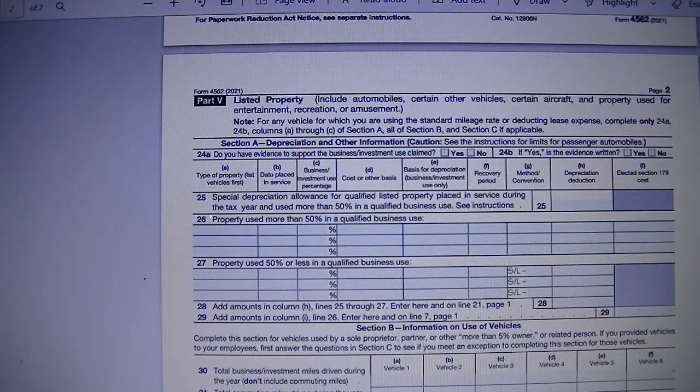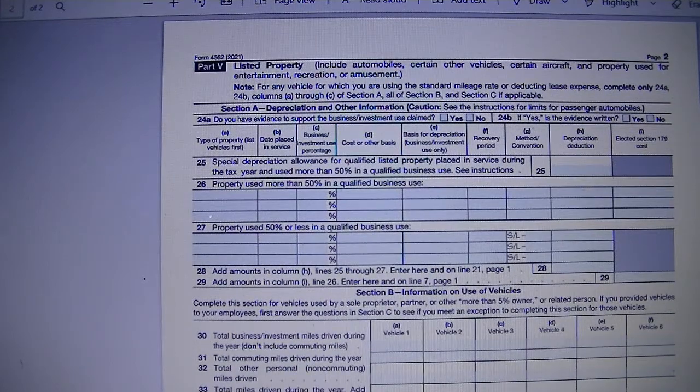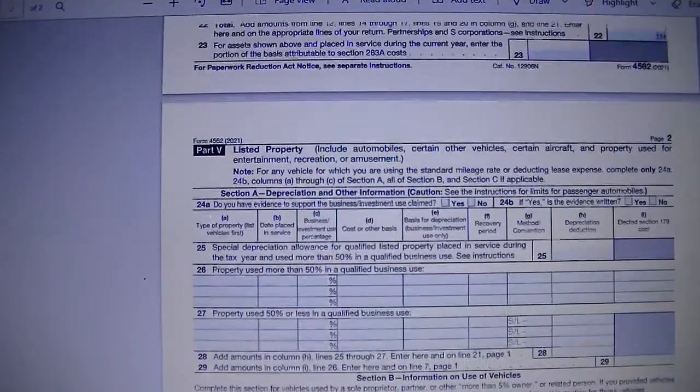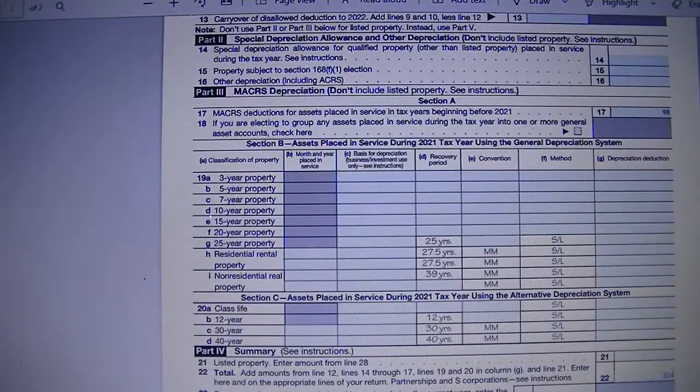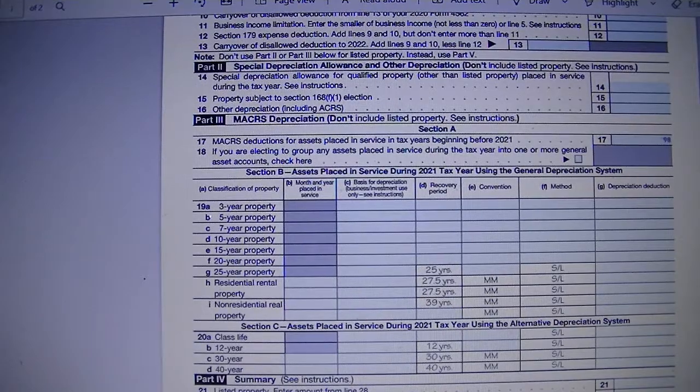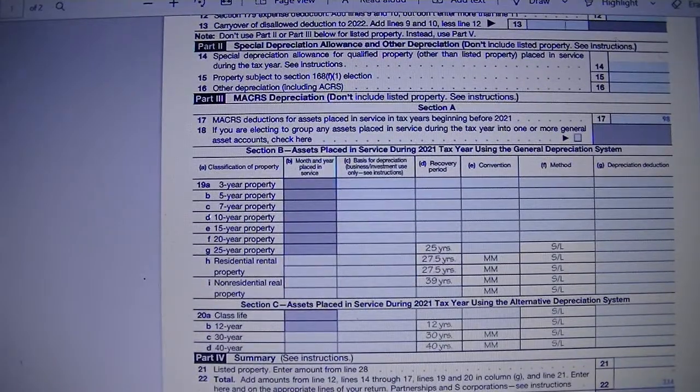So when you are taking depreciation for your car, you might have to complete form 4562. There are instructions and rules on when form 4562 is required. So when you place an asset in service the first year, it is a requirement for you to file form 4562 for your business, and that's when this form comes into play.